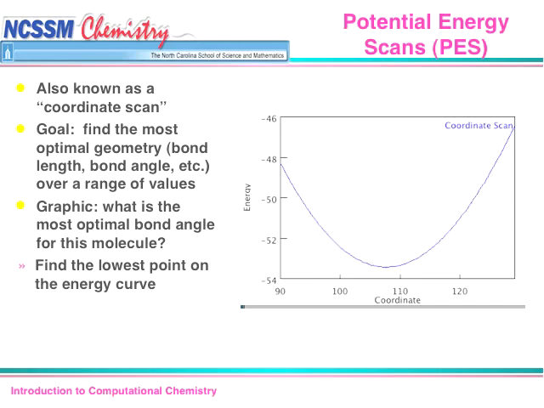And what you should notice on the chart here is that the coordinate scan is telling me the most optimal bond angle for this particular molecule is somewhere about 107 and 108 degrees. And this is indeed water, so around 107-ish or so. Okay, so you'll be doing potential energy scans on a variety of different molecules. So the process again is called a potential energy scan. The graphic that you see on the right-hand side of this slide, that's the potential energy surface. Okay, so that's the product. That's the thing that results from what you did.